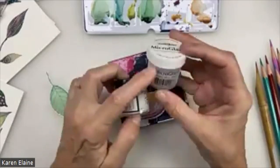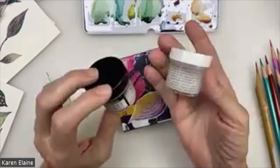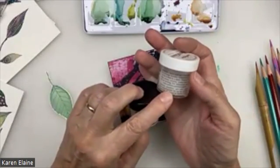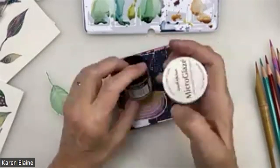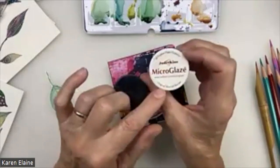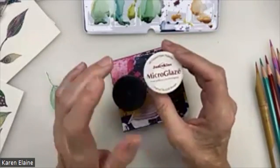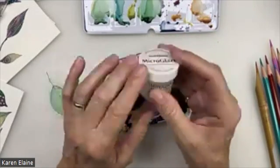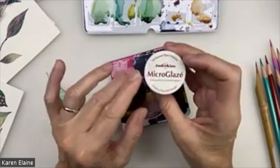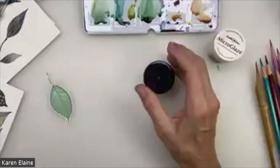And one is microglaze. It's basically paraffin oils and waxes. And this one's been around for many, many years. Judikins made it for Peggy Skycraft. I believe she's a paper artist up in the Pacific Northwest. And it's called the All-Purpose Paper Protector. It's fantastic for watercolor. So let me show you how I use it.